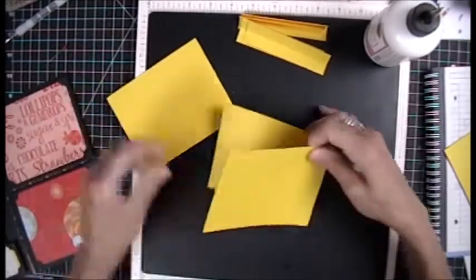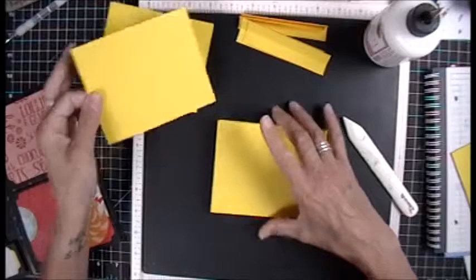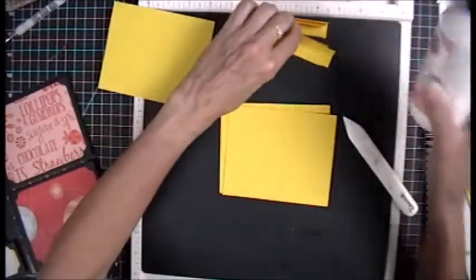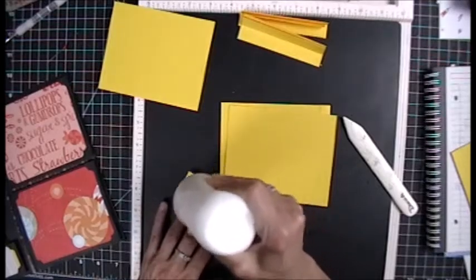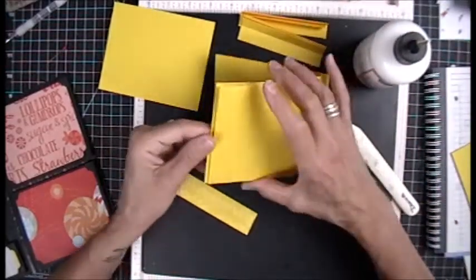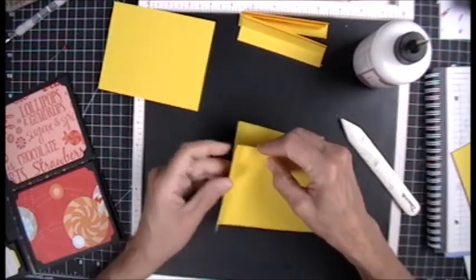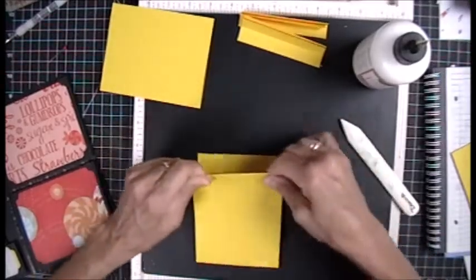So now I'm going to put two together. Am I taking them from the wrong pile? I don't want to. Okay. And I'm going to put it over here. And I'm going to do the same thing, but on this side so that it opens. All right, so I'm going to grab this, add some glue, and the wet glue works really, really well. And it gives you time to readjust if you have to. So I'm opening it up, I'm lining my papers up, and I'm just going to put it in on the center. And I'm just going to push it down and make sure that I'm all lined up. Just like that.